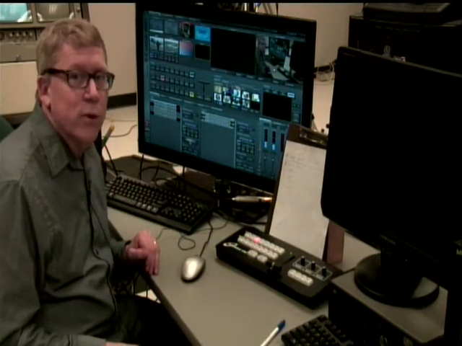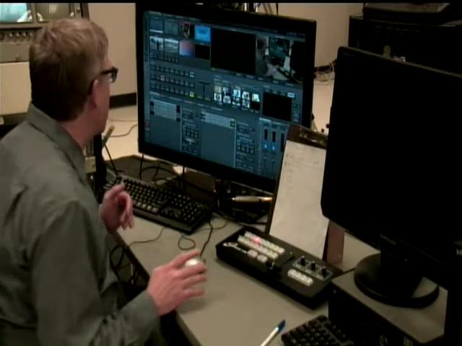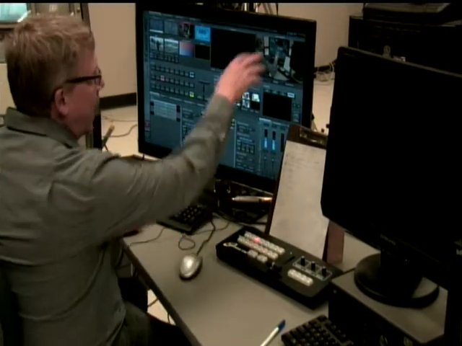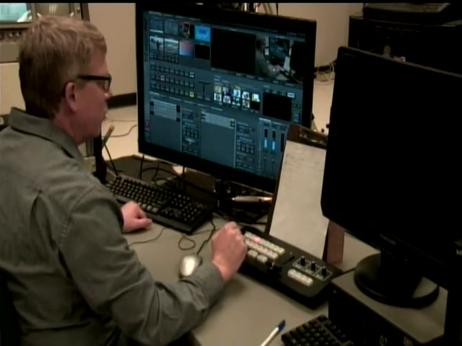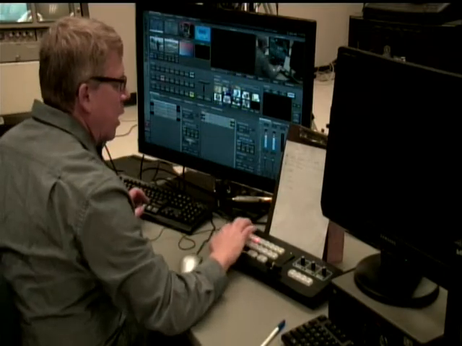So I'm going to try to step you through some of the steps involved in working with the Tricaster. Some basic things about working with it. You have different cameras that are showing up in the live output part of your screen in front of you. Live output is what the public is seeing.